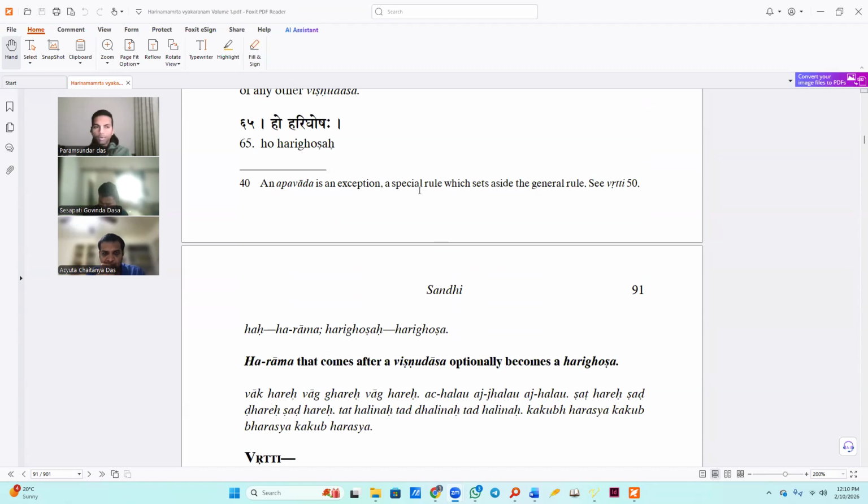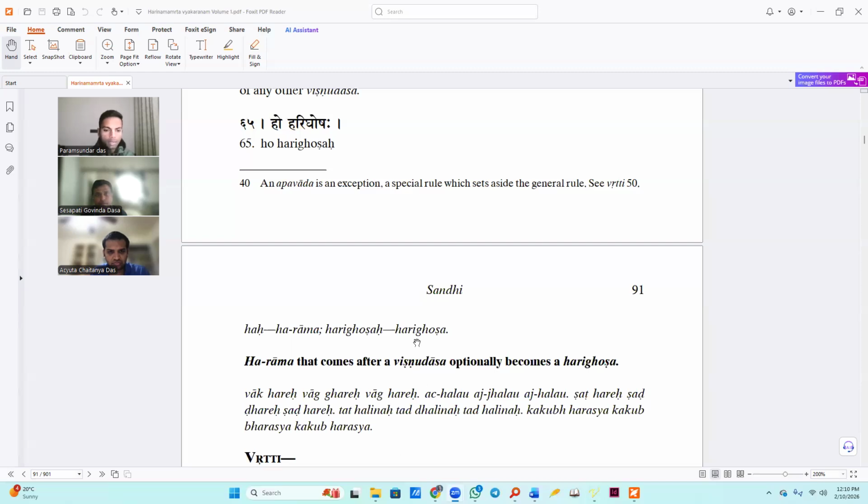So till 64, like 61, 62, 63, 64, the common thing was that at the first place we had the Vishnu Dasa, and then we had different variations, whatever following ahead, and then different results. But it was Vishnu Dasa at the first place. So 65 also is the same pattern.